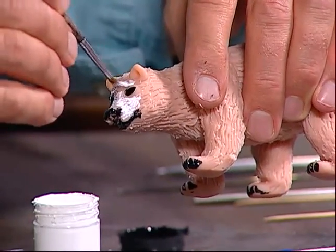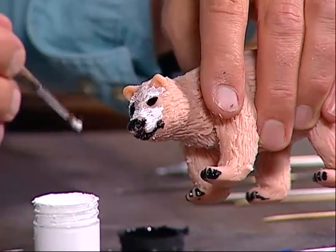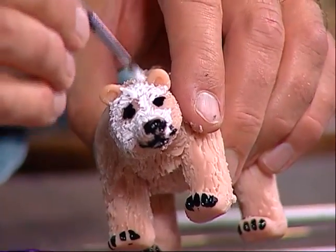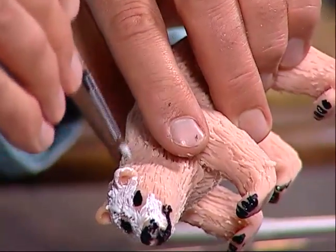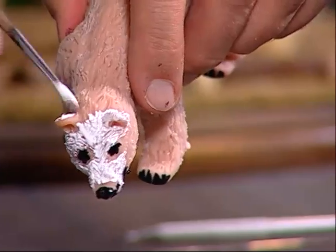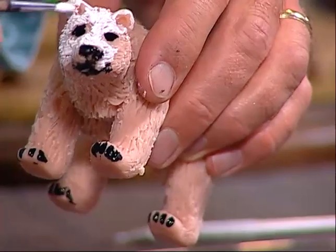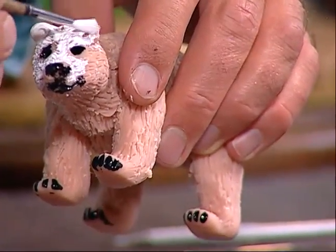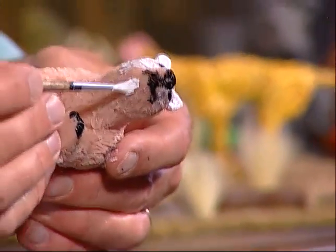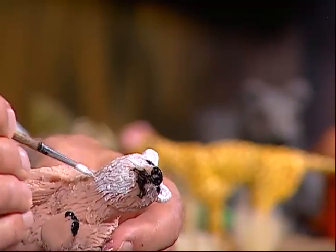Just kind of work around the eyes very, very slowly and carefully. Just like that. And then we're just going to dab it. So I'm dabbing the ears. Just kind of dab them like that. Just going to dab it. And we'll just do a little more underneath like that. Just go back and forth, back and forth.